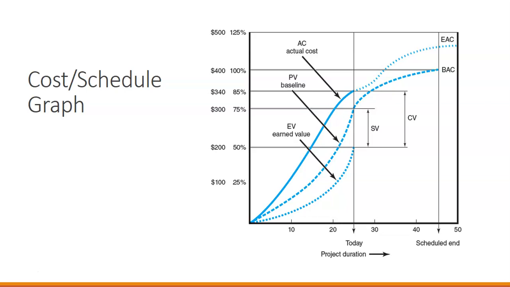So we can see here that we're over costs and we're projecting that we're going to go past schedule. So we can see that then we've made the future projection with our EAC, or estimated cost of completion, and we're going to be past our scheduled end date and overrun on our costs.